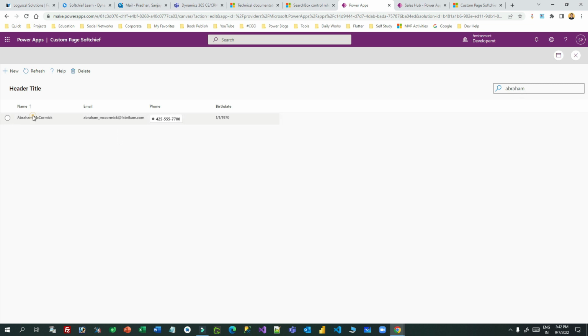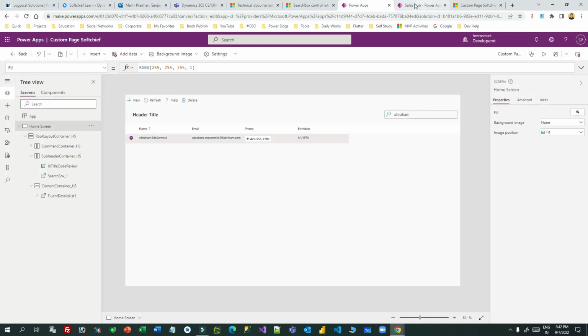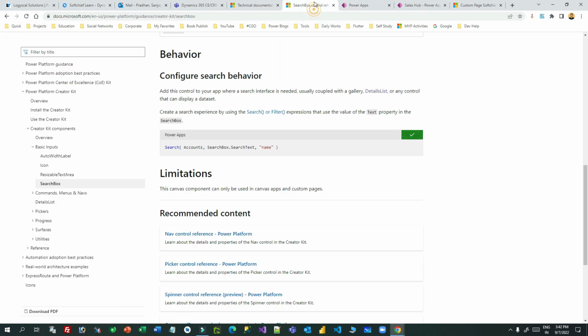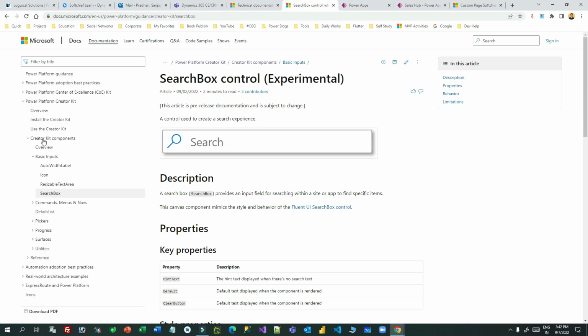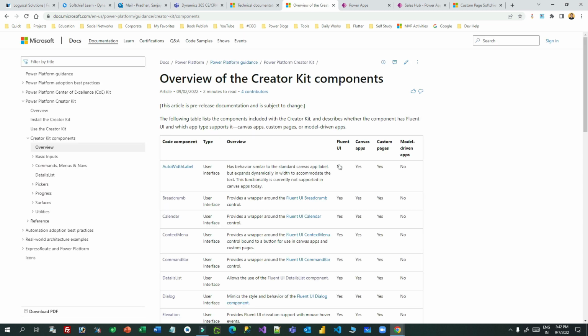Let me search Abraham. You see, now this is very, very interesting, and I love the controls that are part of this Creator Kit, and I'm really humbled by the team that created this kit, because this gives more power to the productivity of developers without writing code in a PCF control.